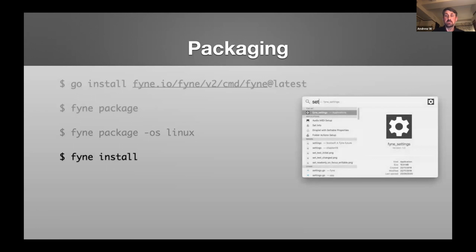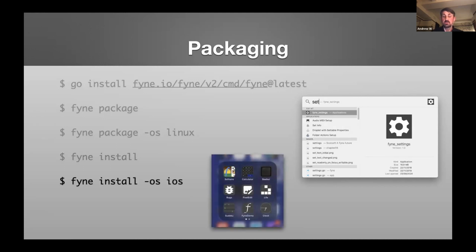And using those bundles, we can ship them into the application space of your computer. So if you wanted to just install it locally instead of distribute it, you could just use that fyne install command. And you can see there it's being found by my Mac launcher, and it will appear in your Windows Start menu or your app launcher on other systems as well. And in fact, we could also use iOS as our target operating system. And assuming that your phone is available and the provisioning is set up correctly, then that's going to install onto your device. So here's a little screenshot of nine of some of my favorite Fyne apps that were available when I took that screenshot.